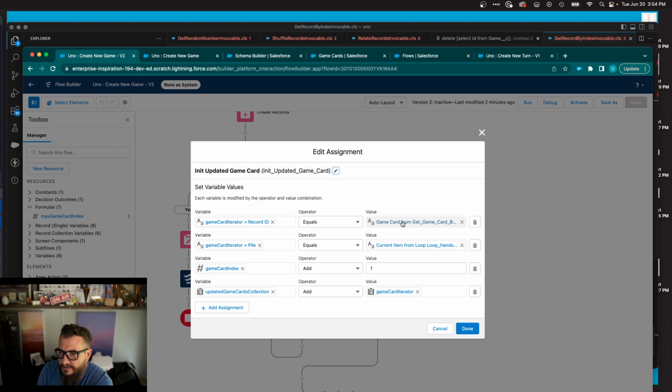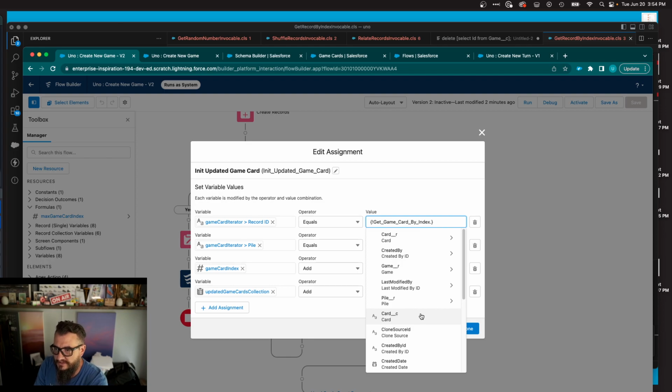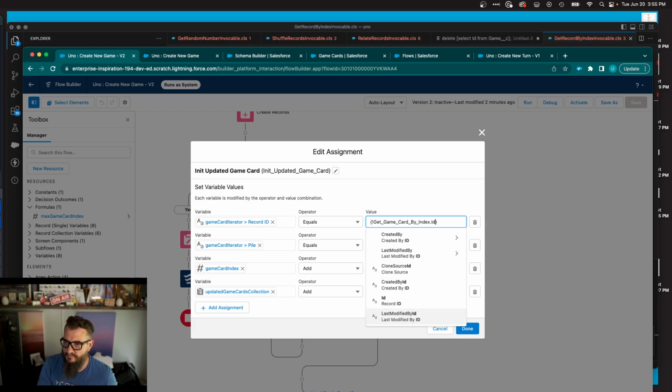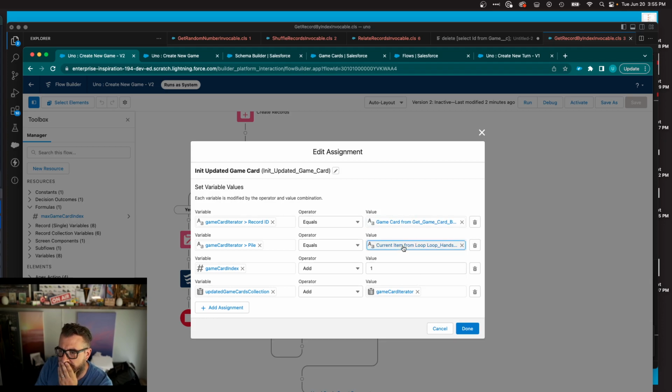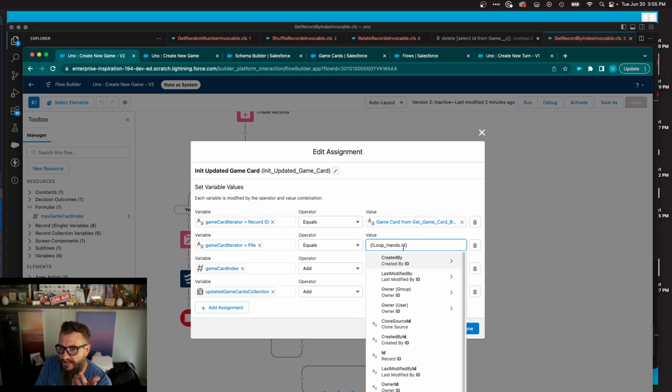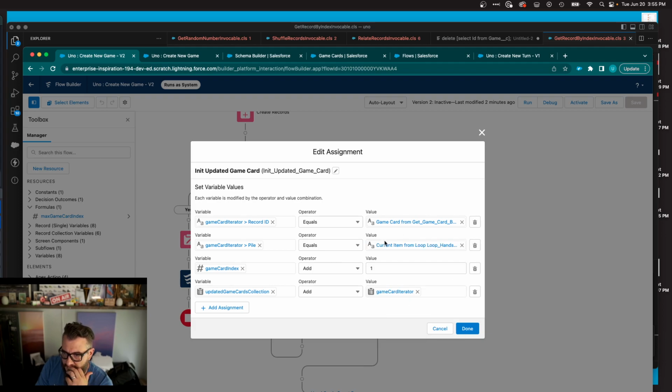Game card at a record, get game card by index. Wait a second. Let's see. Get game card by index. No, that's the record that... the record ID is the ID. And then the pile is the loop that we're currently in. We increment that. We add it to the iterator. Maybe those need to be flipped?